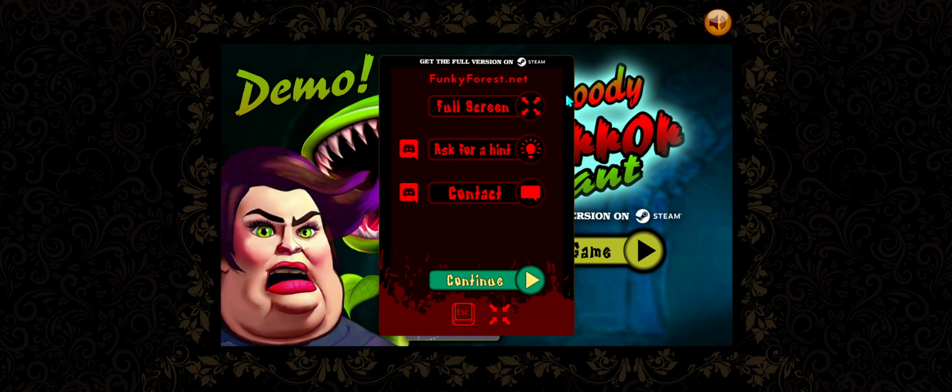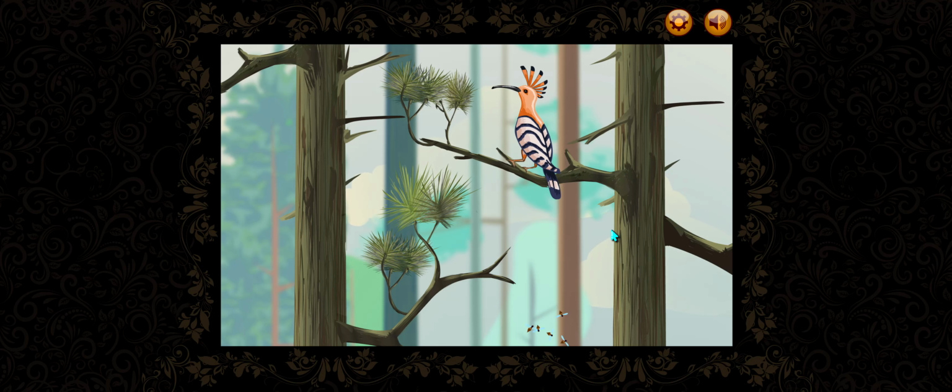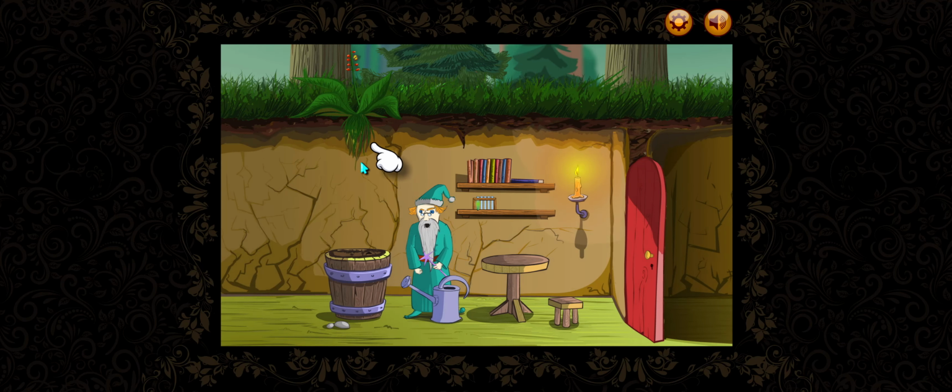Immediately, there's no music. Ask for a hint. Contact. Continue. New game. Okay, that's glowing.